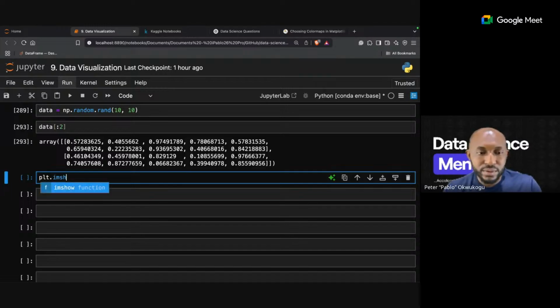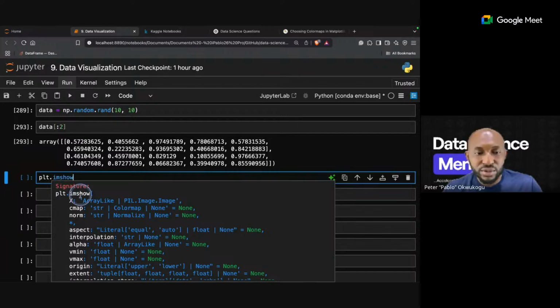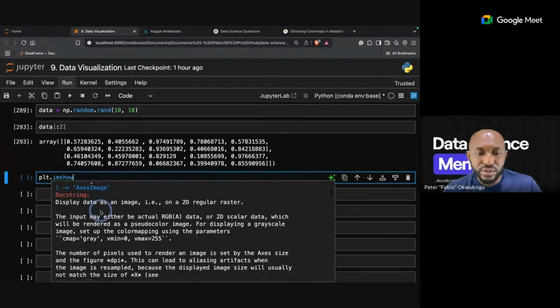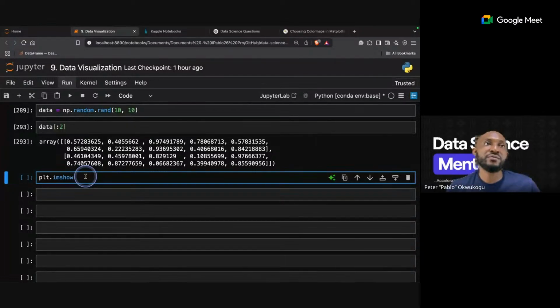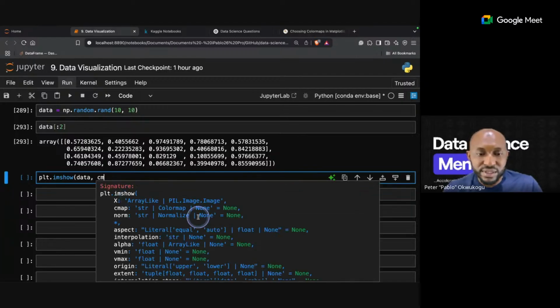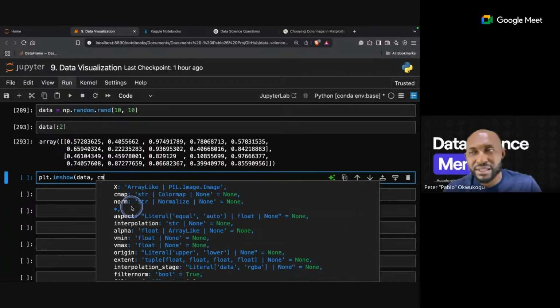plt.imshow. So with plt.imshow, we're going to display data as an image, i.e. on a 2D regular raster, where we're going to visualize it. So here I have data, which is basically what we have over here. And next I have cmap. Again, I want us to see the part where we have cmap, which is basically color map.